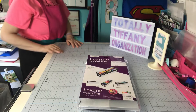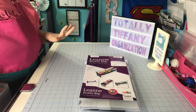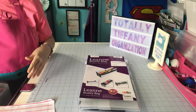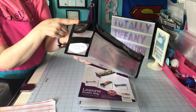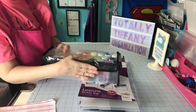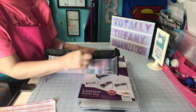Leanne is one that I use quite a bit. Some of my examples I don't use the bag for that, and other ones I do. But first we'll talk about the dimensions on Leanne. She measures 12 and a half by 4 and a half by 4 and a half. I usually have fat quarters in this one, but it's not what's in here right now. The inner tray measures 12 by 4 by 4.